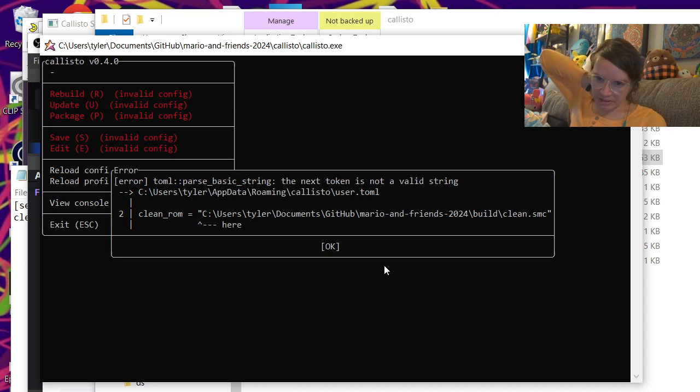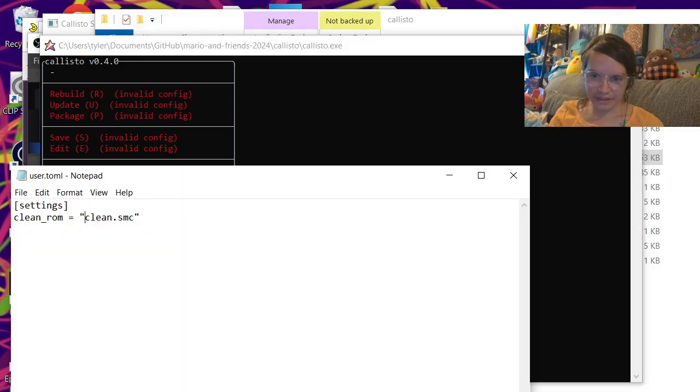So, it seems like it's opening user.toml, but then it's not. Did I save the file? Yeah. Should there not be spaces here? Is that what it's yelling at me about? Let me try it without the spaces.